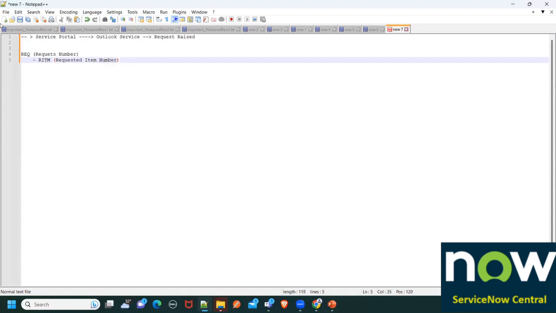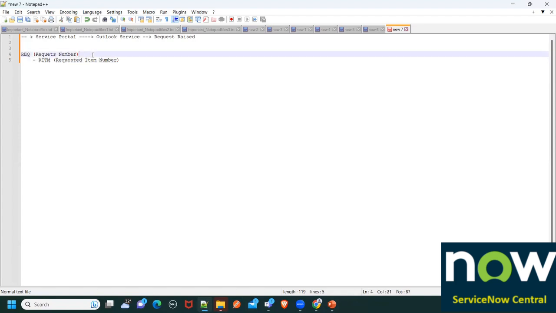Okay, workflow gets attached on REQ also, and it gets attached on RITM also. On REQ, it will be a generic workflow, which means usually this workflow will be attached to all the requests whatever you are raising.